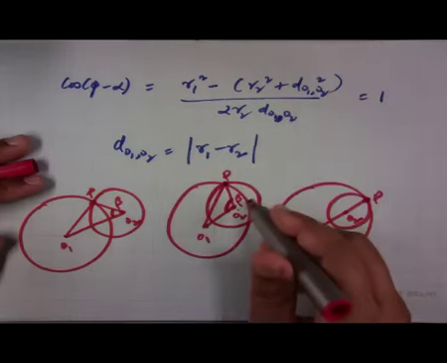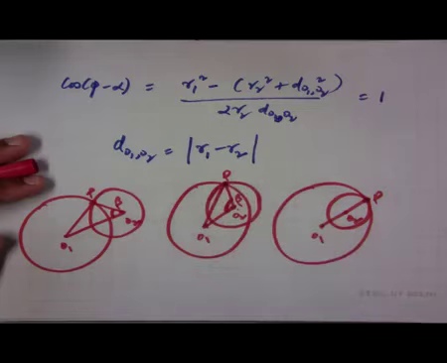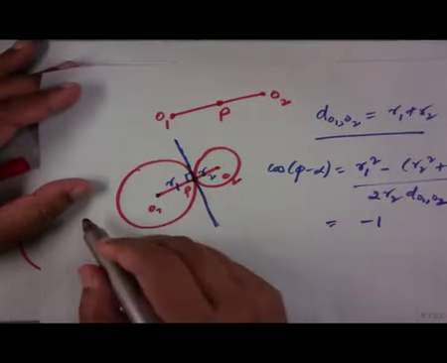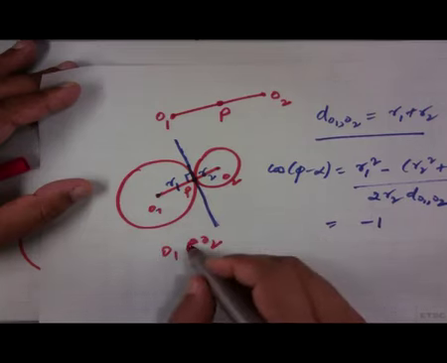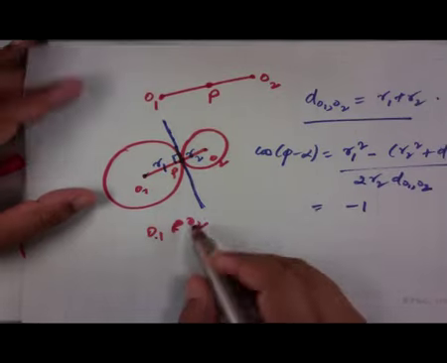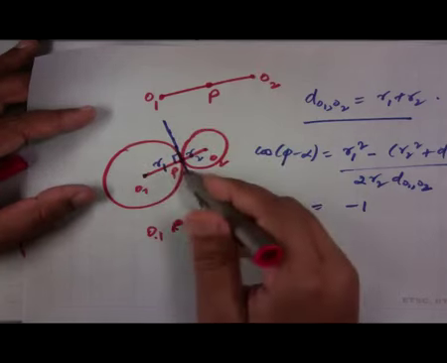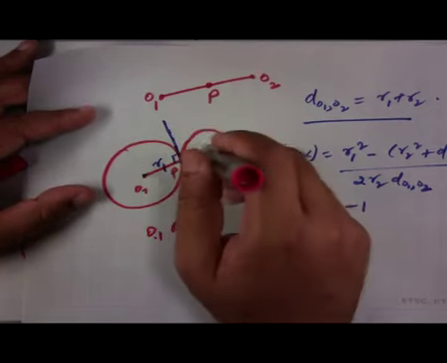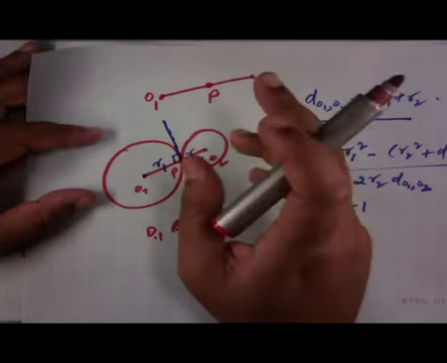But the difference from the -1 case is that in the -1 case the triangle O1, O2, P collapsed into a straight line which was O1, P, O2, with P in between O1 and O2. Because P was between O1 and O2, and P is the point where the two circles touch, we concluded that the two circles must be touching each other externally.